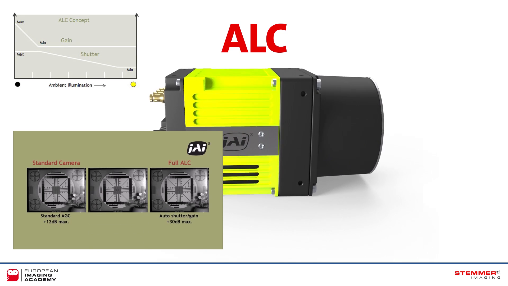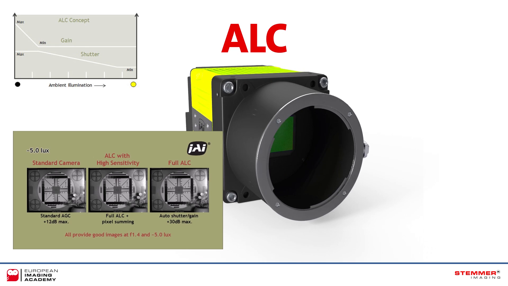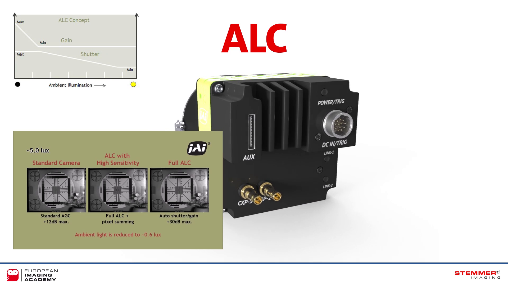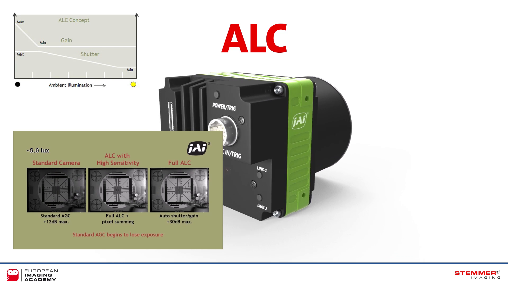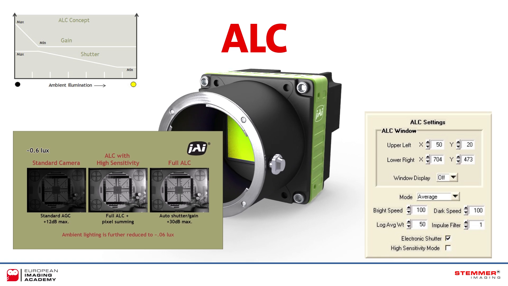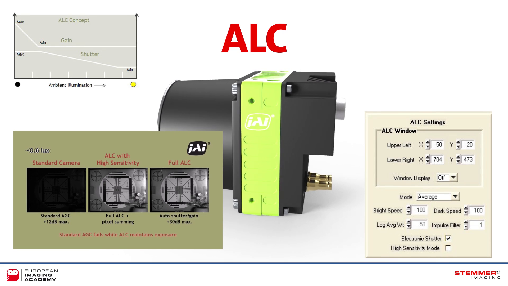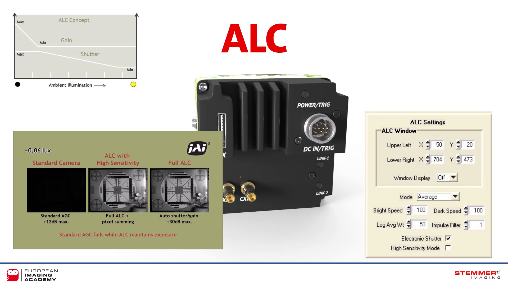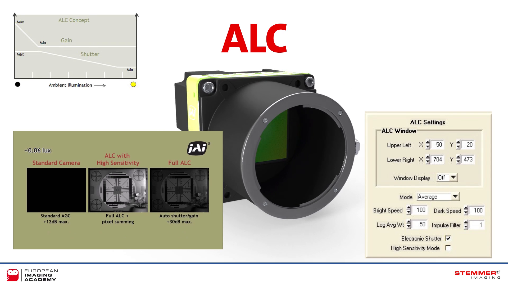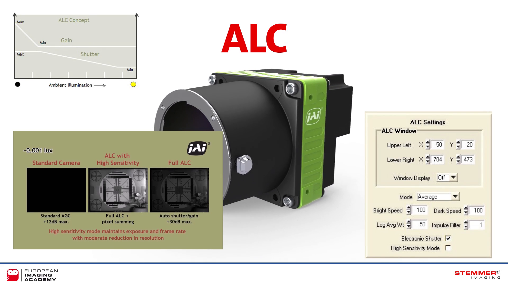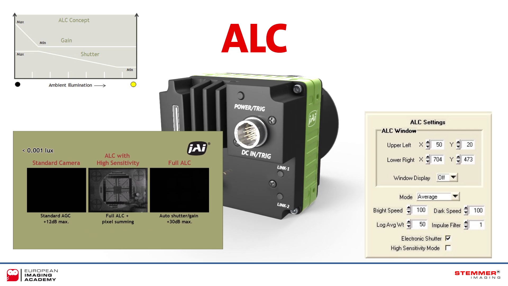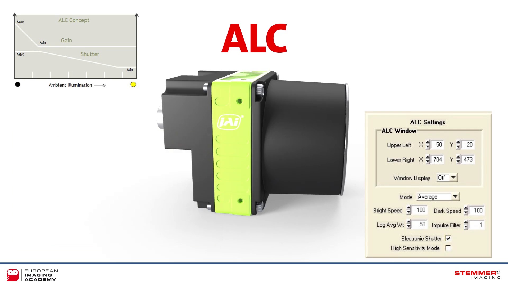At the other extreme, as illumination increases, the gain reduces until it reaches zero, eliminating any noise that was introduced, and the exposure time adjusts simultaneously, reducing itself until it reaches the acceptable minimum. The ALC interface gives you the flexibility to adjust everything to accommodate dynamic lighting conditions. The controls even allow you to specify which portions of the image to use when making calculations — for example, in vehicle-mounted applications, the window can be set to exclude the sky when making calculations. You can even set the speed at which the camera reacts to changing conditions, and the type of algorithms used.